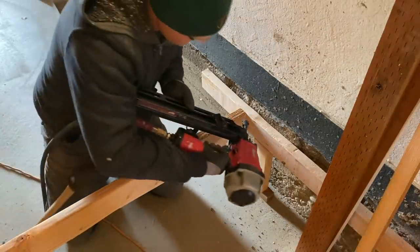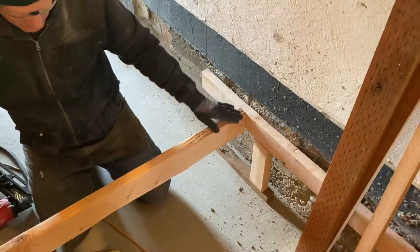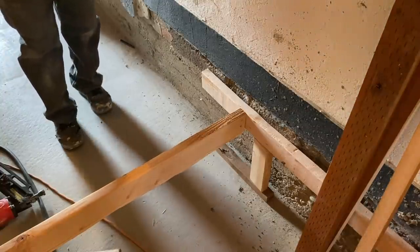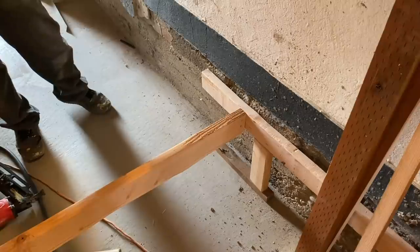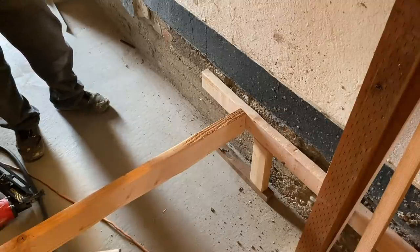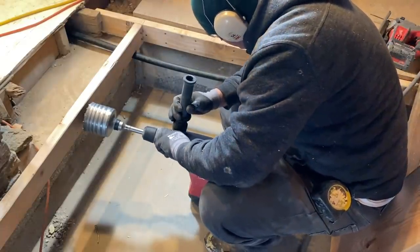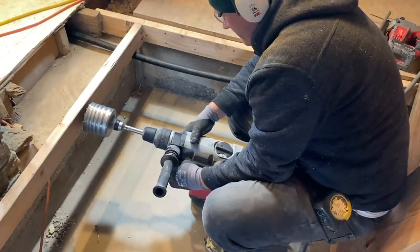How wide is that room? So this is 49 inches in between here. Oh, well. Oh, 49. Yep. That's going to be a little short on a piece. Oh, I'm just going to put it right down the middle and then we'll cover that up with siding or whatever. All right, so before I get too far into framing this out, I've got to get my hole for my plumbing in here. We'll see how this goes.